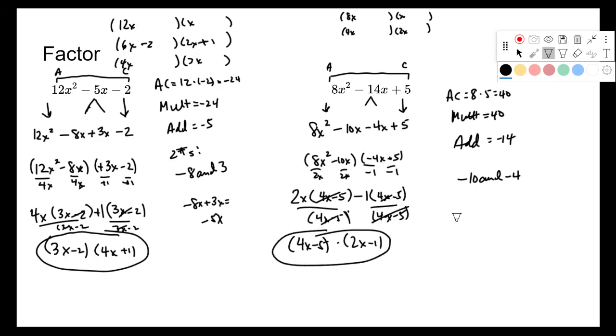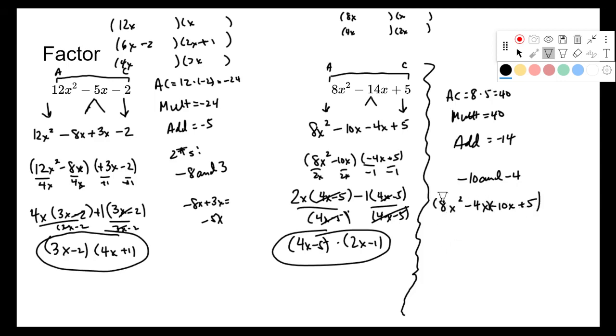It's all done. Now, you might be wondering, maybe you have the question, and we're going to show you. What if instead of writing up here, you said 8x squared minus 10x minus 4x plus 5? Well, what if you did it the other way around? Brought down the 8x squared, you wrote negative 4x minus 10x plus 5. Would you get the same answer? Well, we can try, and let's see what happens.